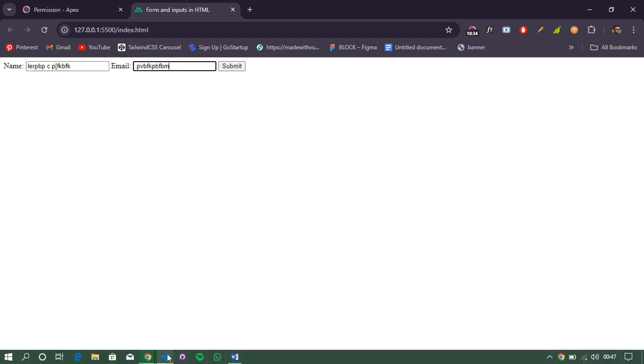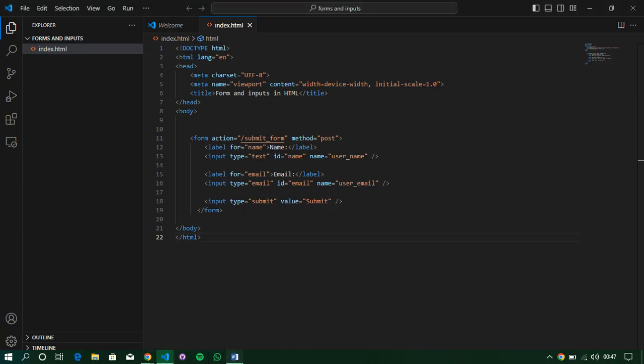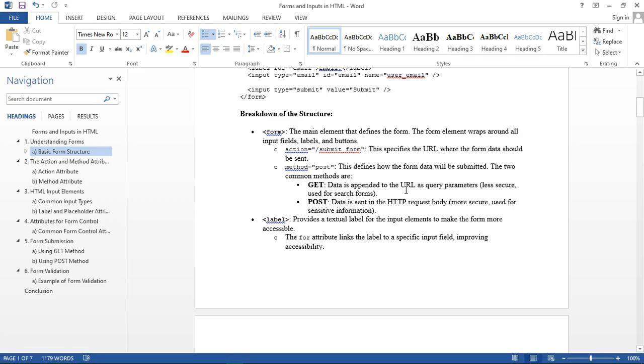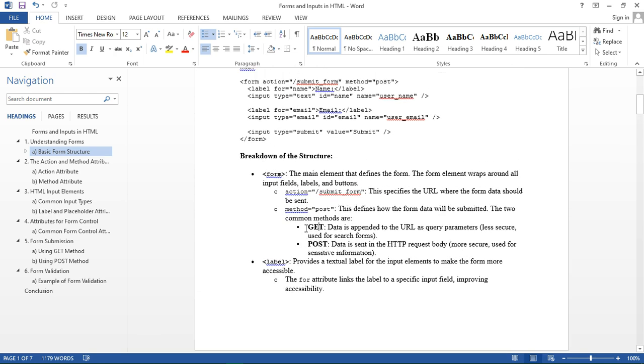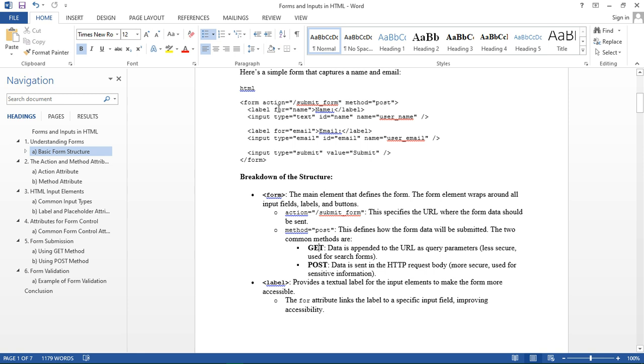That's basically the explanation for label. Now inside this label we have for. Let's take for example, we have an input that is for the username, we have another input that is for the user email, and then we have more inputs like that.